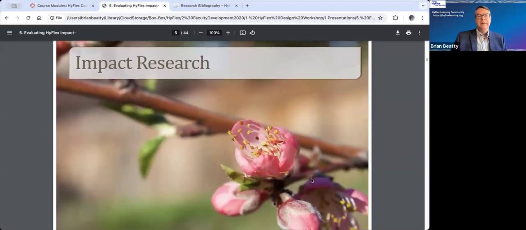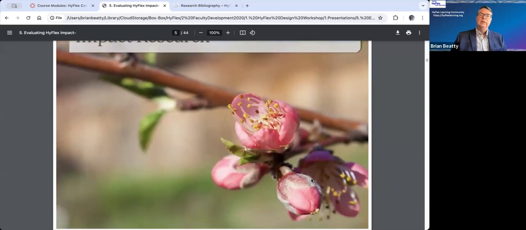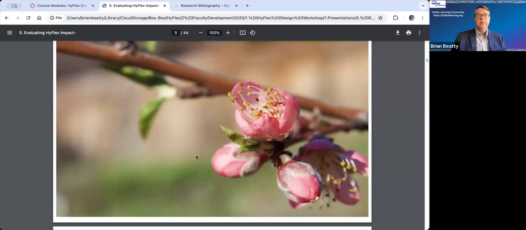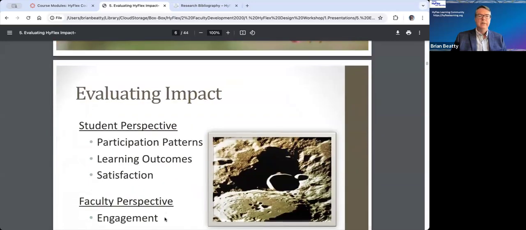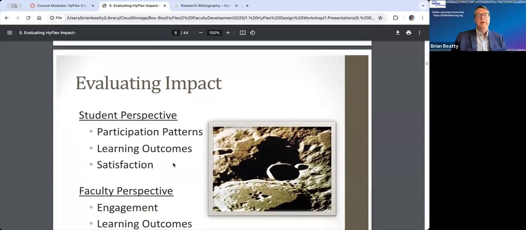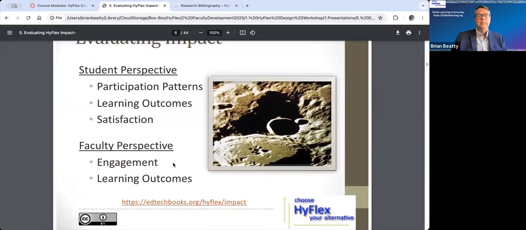So when we think about this, there are some places that we've already looked at the impact, and we've got pretty good answers to questions like, okay, so what difference does this make? Here are some that we've looked at before and looked at in different places. You can find a lot of studies, well, some studies, at least 13 studies highlighted in this book chapter that's highlighted at the bottom of the page here.